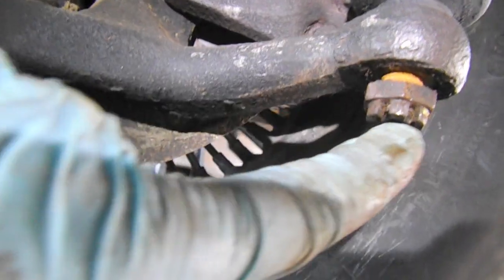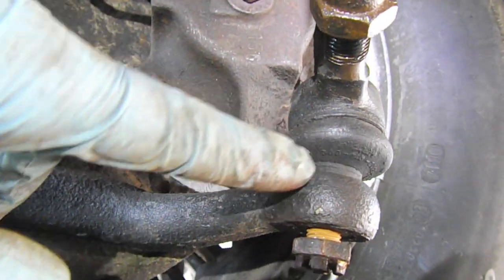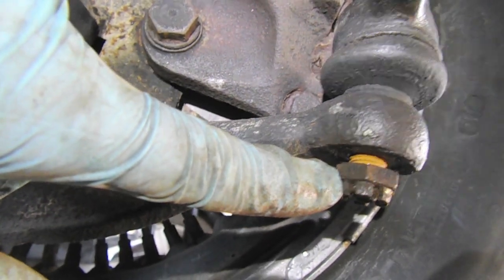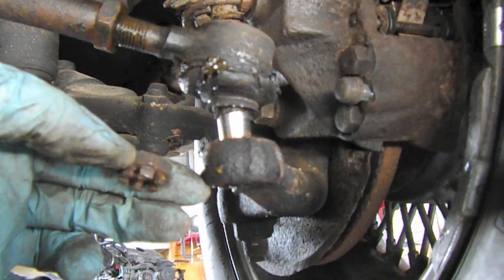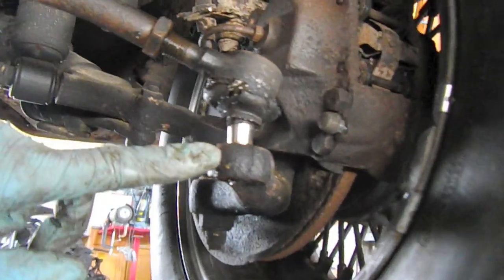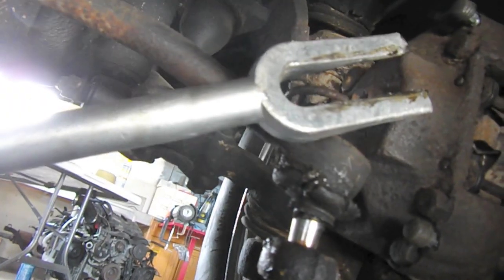But just a touch — I'm leaving a little bit of thread on here. So what this is going to do is I'm just going to gently tap these, and hopefully that will break free the connection. Since we're not going to be reusing these, it doesn't matter too much, but I'm going to try not to deform the threads, so I'm leaving the castle nut connected. I tried the castle nut trick with pounding and it didn't actually free it. So then I tried my puller, but the jaw is just a little too big for the actual steering knuckle, so that slipped. The only thing that worked for me was my pickle fork, and it came right out.